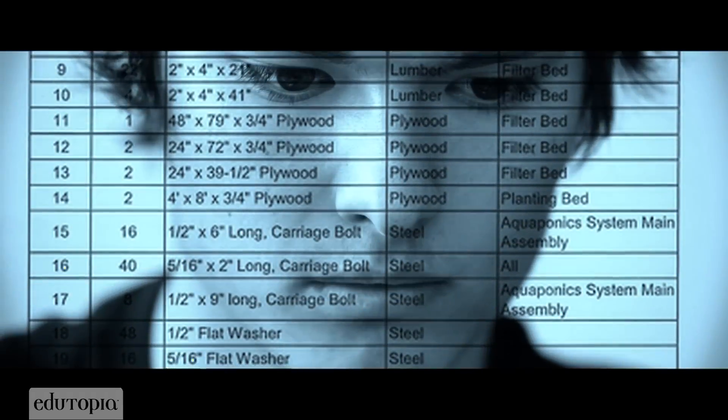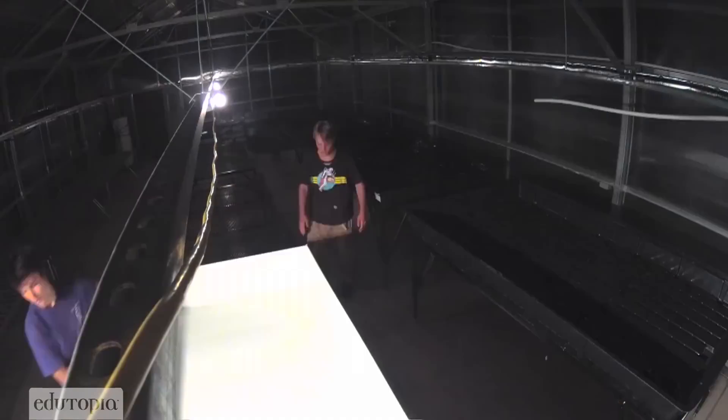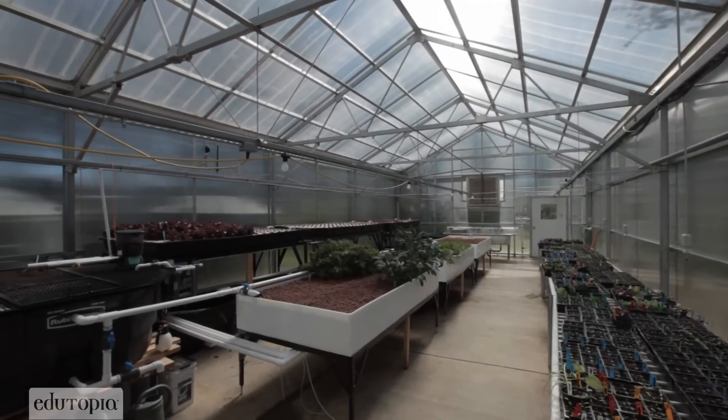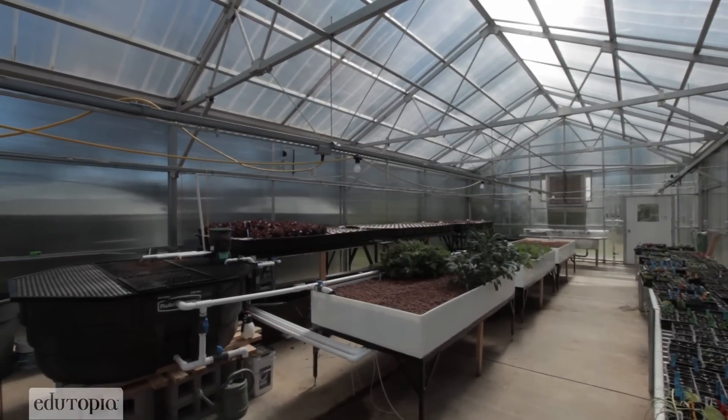He had to get a list of materials and costs. He had to go to the principal and ask. A lot of legwork, six months worth of nothing in the greenhouse and nervousness about whether or not he could pull this off. The community support was a very large portion of this project. I had to go around to local organizations and be able to raise the money. The community was an instrumental part in the system.